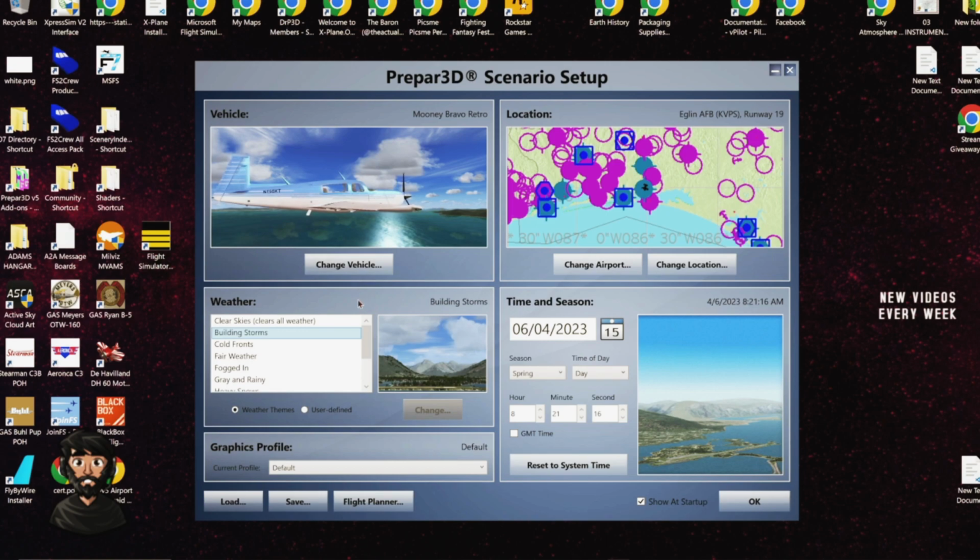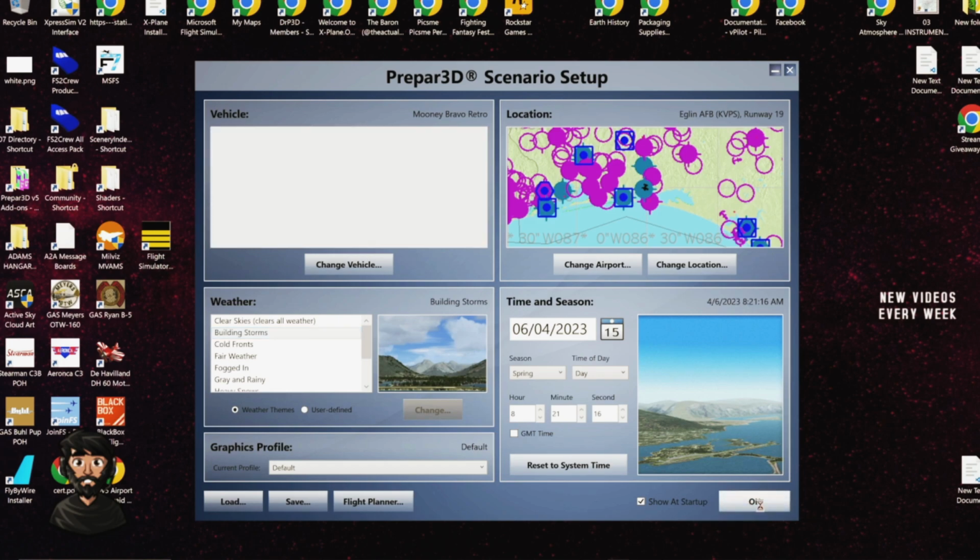I'm going to see basically what this is like at default in this video, and then in the following videos add add-ons eventually. Now the idea, and this is the exciting bit, is I want to take this version 3 sim and try to get it as close to version 5 as humanly possible. There are some limitations, and we'll go through those when we get in. So let's go in.